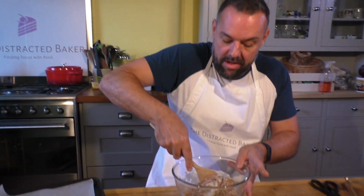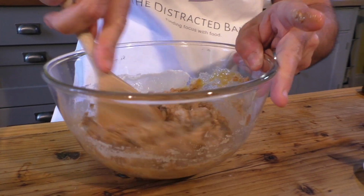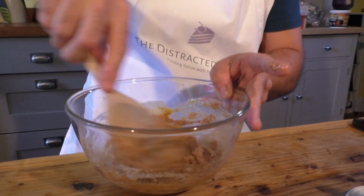So just mix all this together. Just make sure it's really well incorporated. This makes as many biscuits as you want, really, but they're very sweet.